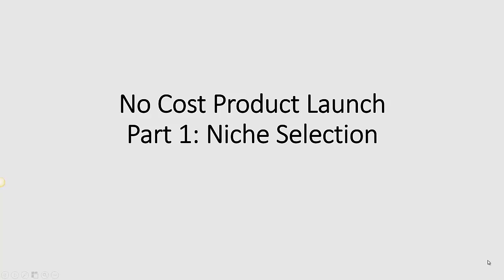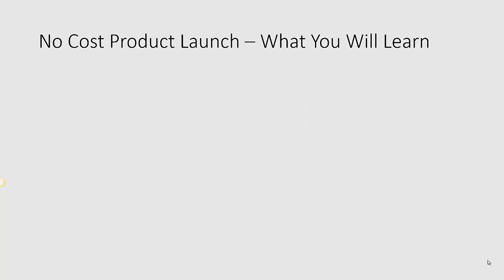In this video, we will be talking about the no-cost product launch. And this is part number one, which is all about niche selection. That's probably one of the most important parts: what niche market you choose to go into. And we will discuss the whole process and how to go about finding the niche market to create your digital product around.